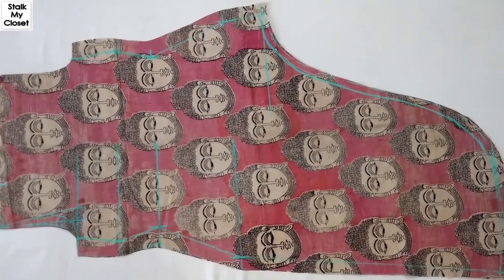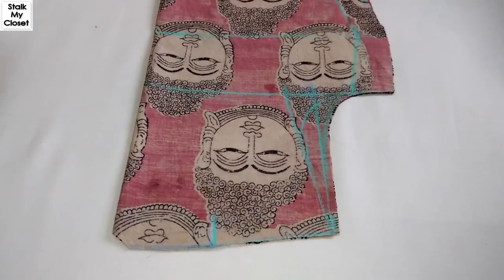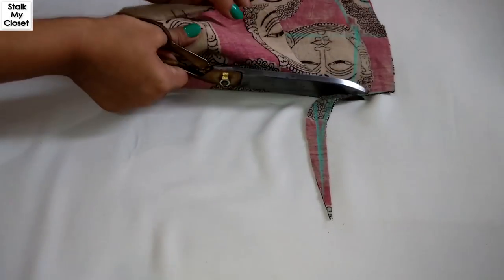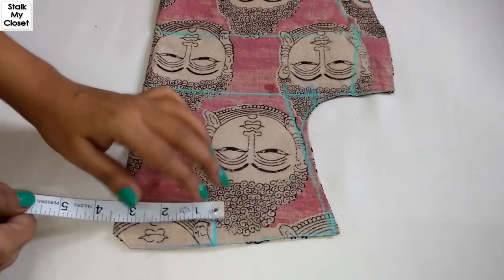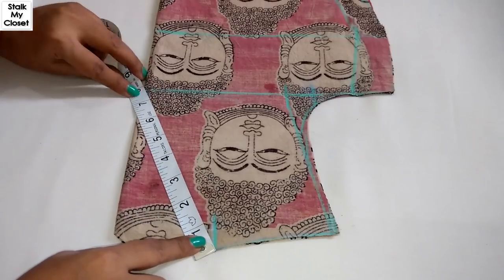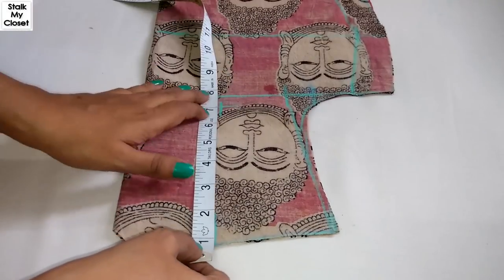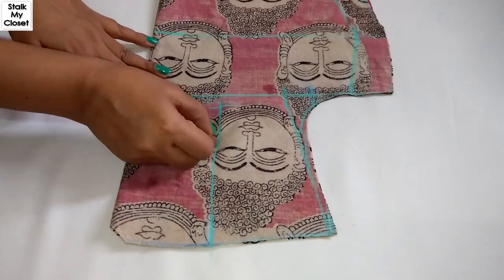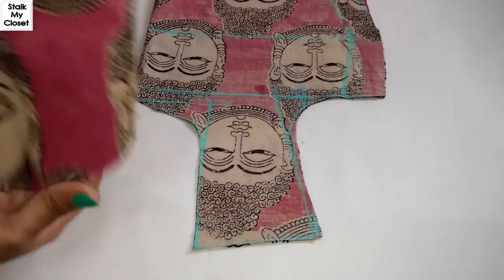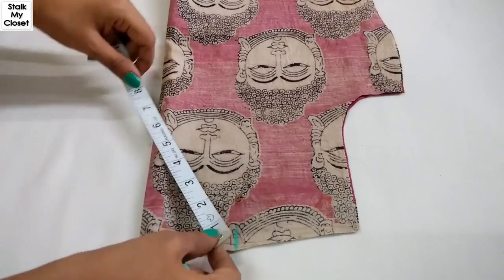So cutting is complete. Now I'll stitch the kurti. For front, neck width is 3 inch and neck depth is 7 inch. You can make any desired neckline shape in this rectangle. So I've cut the front neckline. For back, I'm making round shape and neck width is same 3 inch and neck depth is 5 inch.